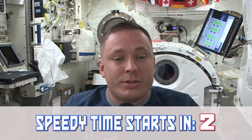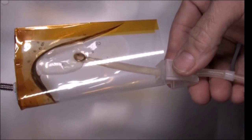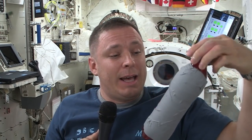Today we're going to look at one of the coolest parts of having experiments on the space station. It's because we can separate one of the most dominant forces, gravity, on a lot of different models. A great example is water. Water is pretty much dominated by gravity on Earth, but there's other forces at work that if we understand better, we can have a better model and make greater discoveries. Things like surface tension, capillary action. I'm going to show you today by taking this wonderful bottle, repurposed from a condiment, and blowing into it. When I displace the fluid with air, it will come up the straw and cover my face.